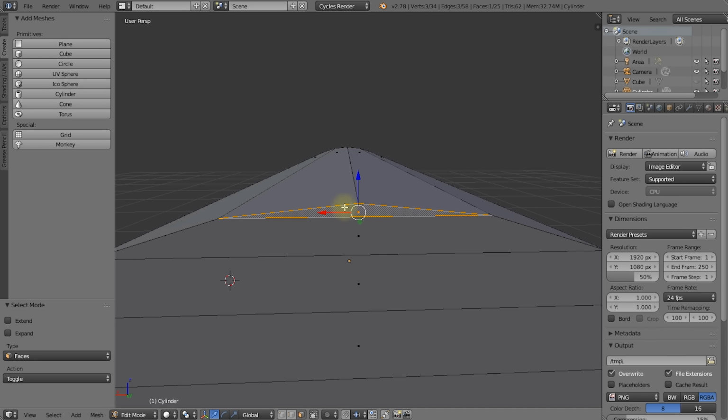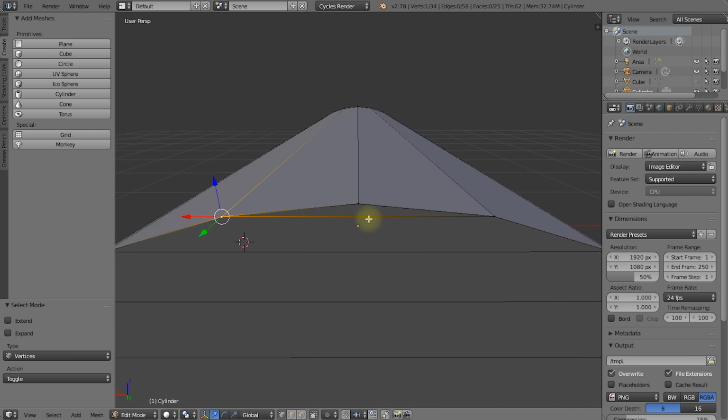The face right here on top is actually still just a triangle. It only has 3 vertices. It has 1, 2, 3 vertices. So this is actually not ideal. However, we can fix this quite easily by essentially splitting this edge in 2. For that, let's go back to edge selection mode and select the edge on the top of the cylinder. And if you press Ctrl and B, you can bevel this edge.